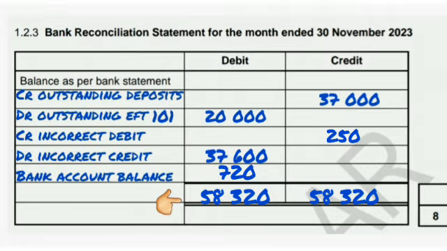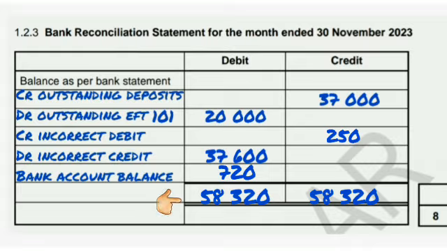From there, we calculate our totals, and like we said on the framework, you would have seen at the bottom I wrote equal because those amounts have to be equal. How do you equal them? You equal them with the bigger side. So you're going to add everything on the debit and everything on the credit and find out of those two amounts which one is bigger. With this calculation, it was the debit that was bigger, so it gave me 58,320. I wrote it on the debit and then also wrote it on the credit.